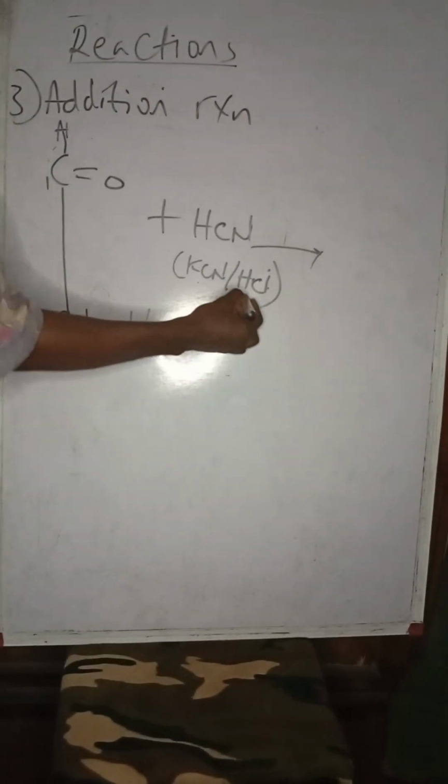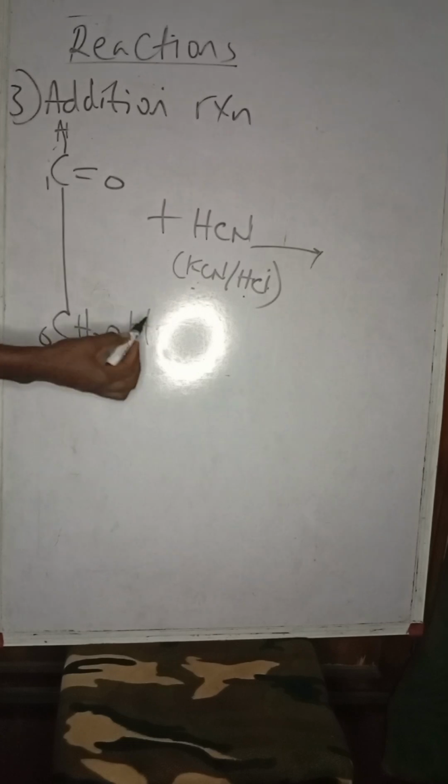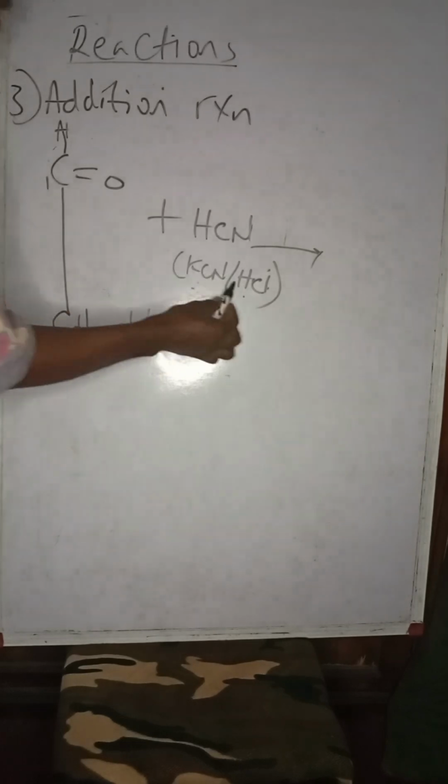I'm going to elongate this aldehyde or open it up. So this is an aldehyde, so let me put the double bond OH. Let's use glucose. This is carbon 1, and let's take it down to carbon 6, 1 to 6. If you had a substance like HCN, or the way they put it in some reactions, you're going to see KCN in HNO3 or in HCl. When you see something like this, you know that this is going to produce HCl. The H is going to take CN and the K is going to take Cl to form potassium chloride salt as the minor product. Then form HCN.